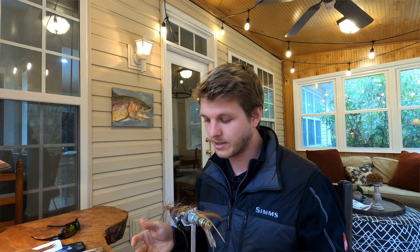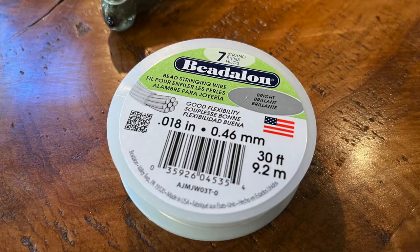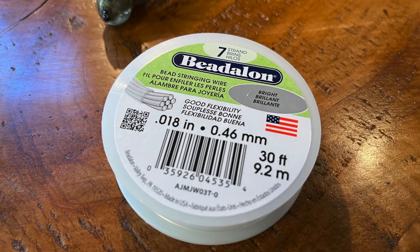Okay, so now to connect my next segment to this, I need to do something a little bit different. What I like to use for this is beadalon wire. I just get the cheap stuff from the craft store. Make sure it's the thickest stuff that they carry though.